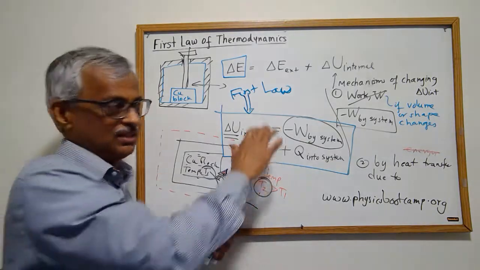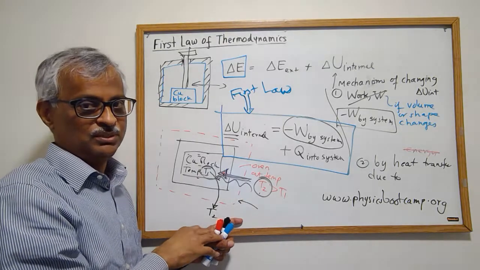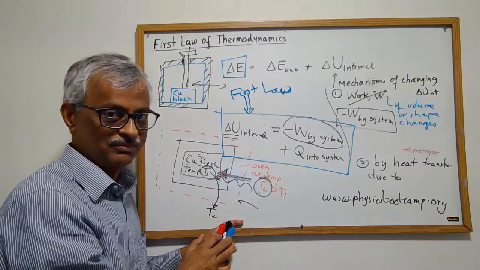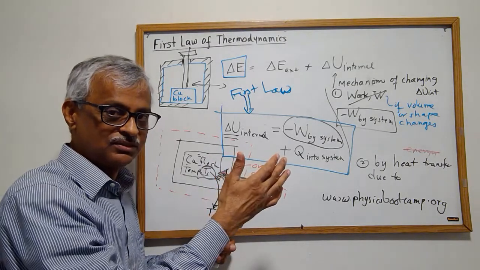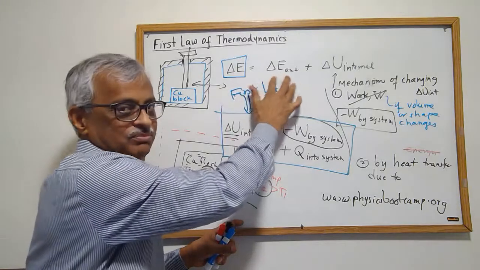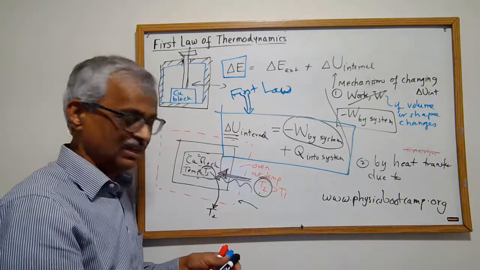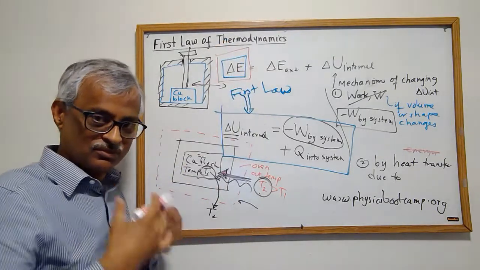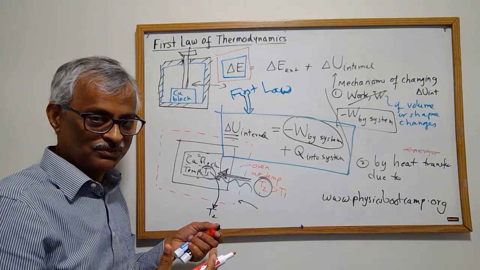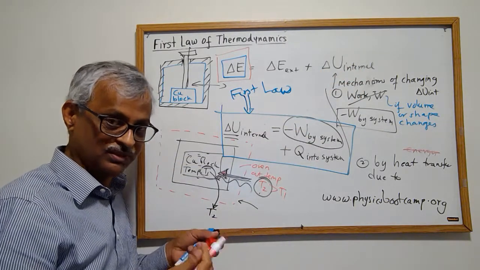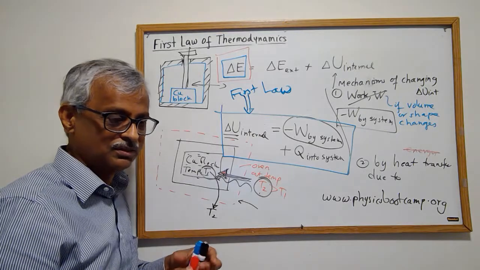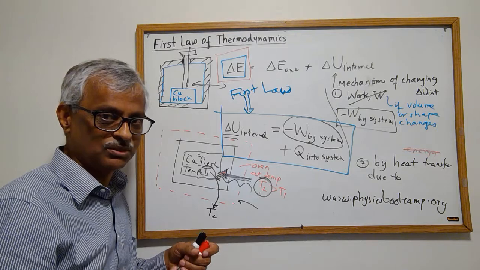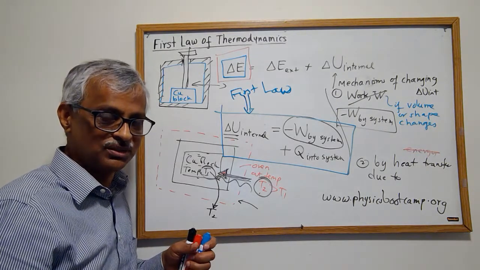When you're looking at this, you have to be cognizant of the fact that often thermodynamics is written for the internal energy. But when you're using it, you have to make sure that these other things are also accounted for, because energy conservation happens for the full energy, not just the internal energy. I'm going to stop here. I'm going to think about some numerical examples to share with you. I'll see you in another video.